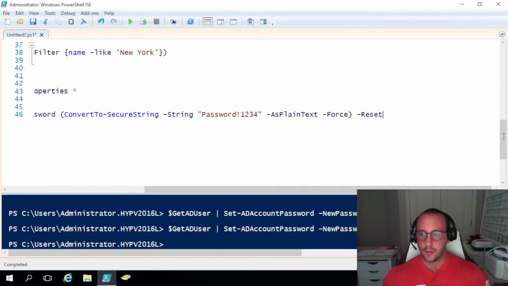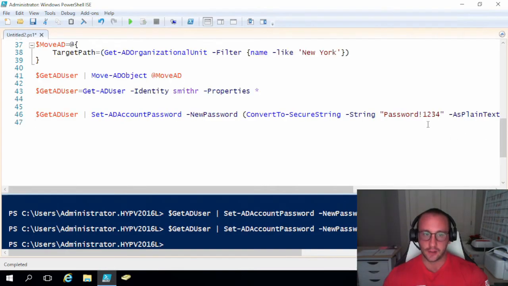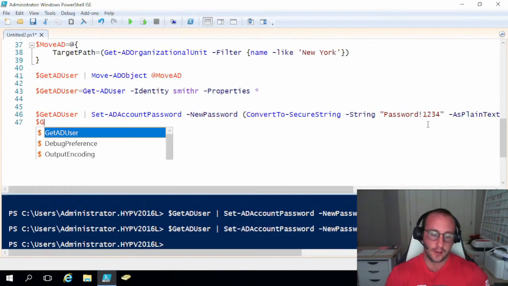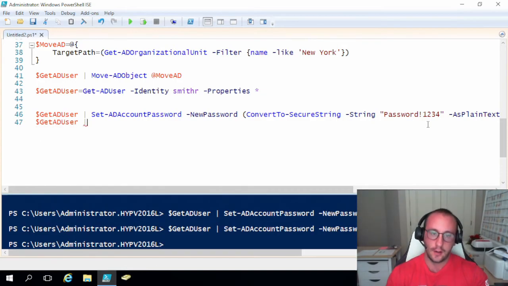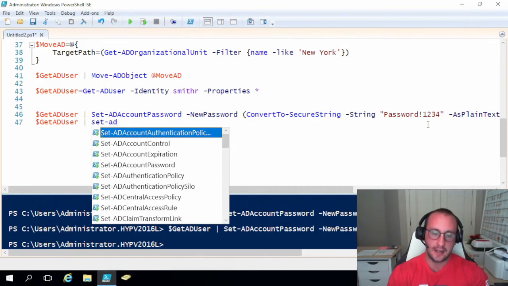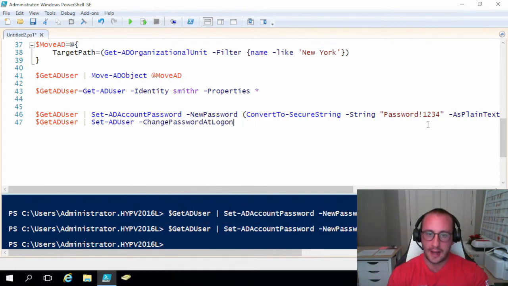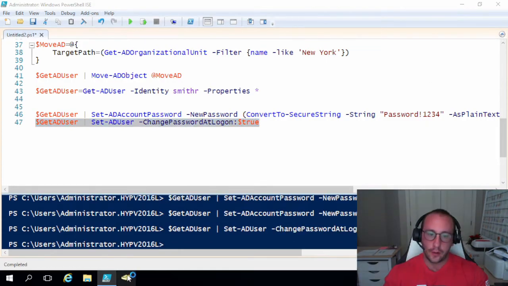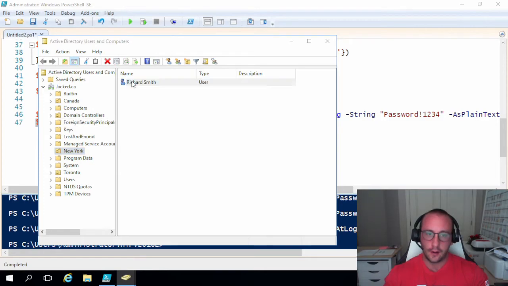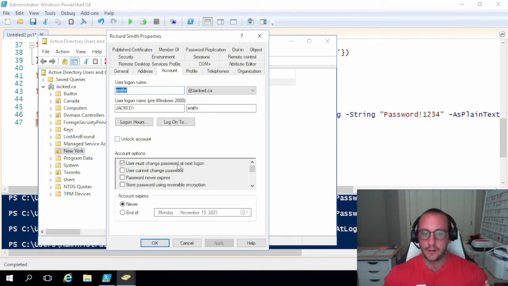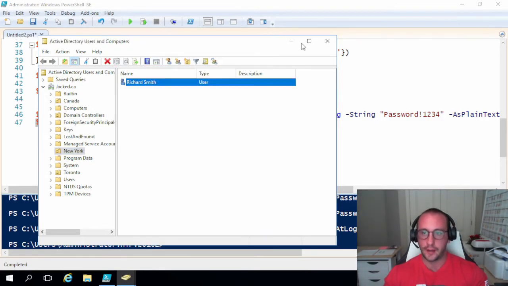Now, the way that we can do the change password at next logon, of course, is just going to be Get-ADUser, pipe that to Set-ADUser, ChangePasswordAtLogon, and we set that to true. And then if we go and click on that here, we can now see that the user will now have to change their password at next logon.